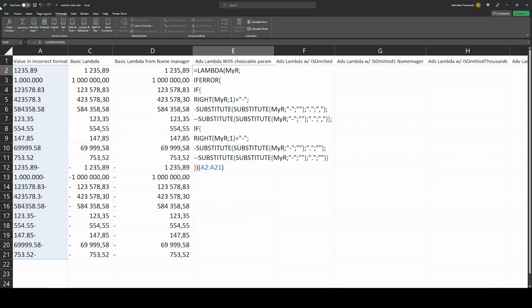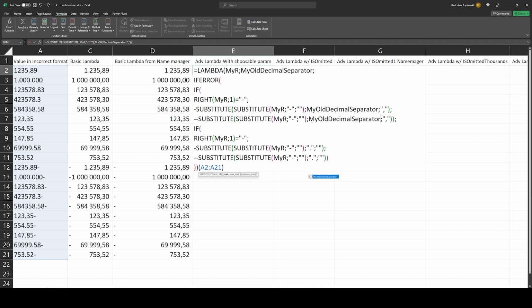So first, my parameter, and yes, I will call it basically the same, which is my old decimal separator. I will copy this, and I need to remember to put another semicolon in, and in every single place where I have hard-coded an old decimal separator, I need to replace it with this parameter here.